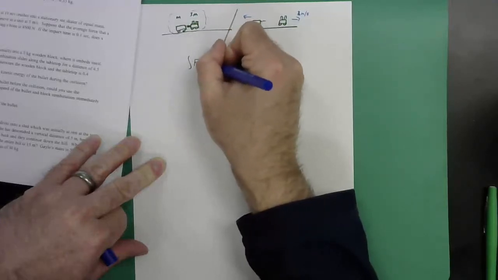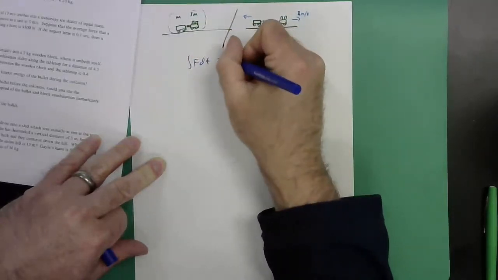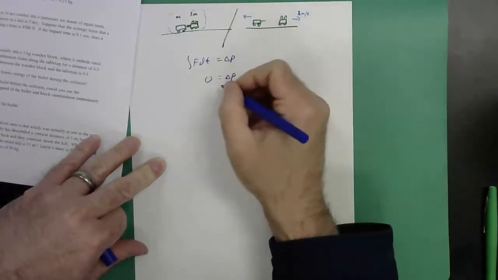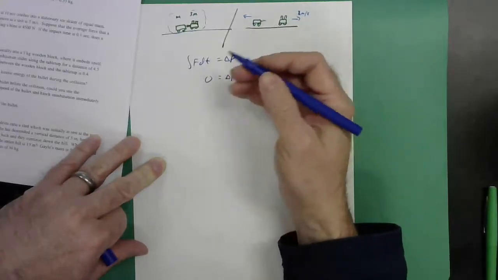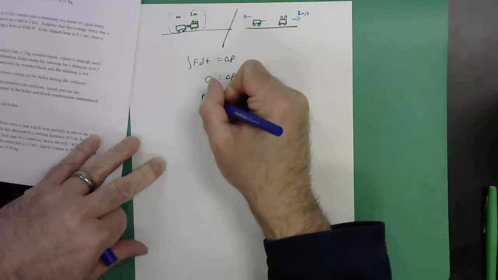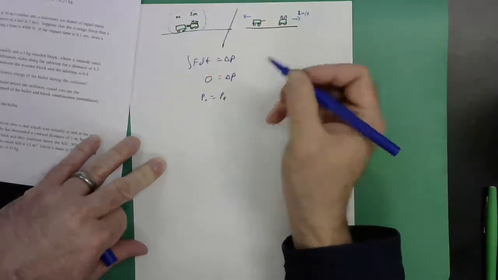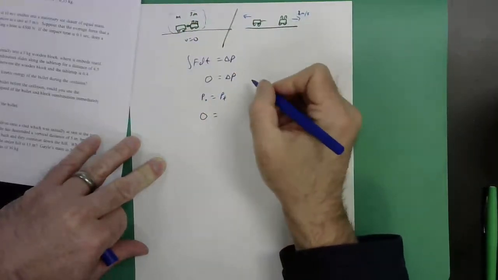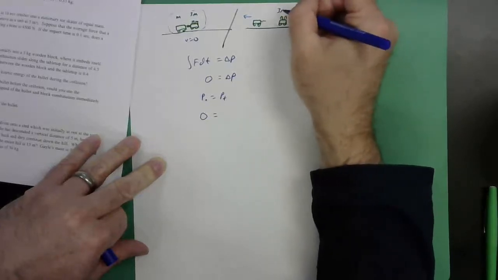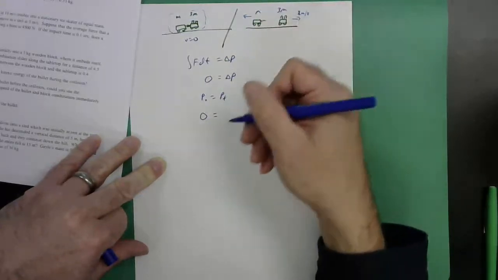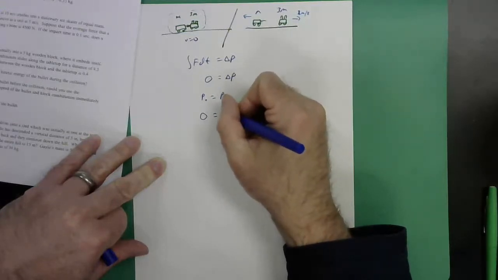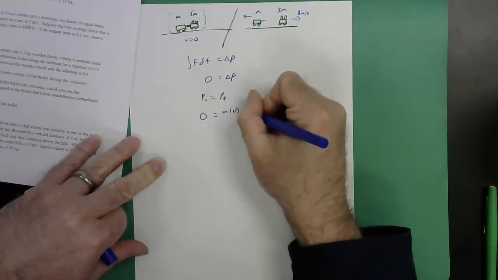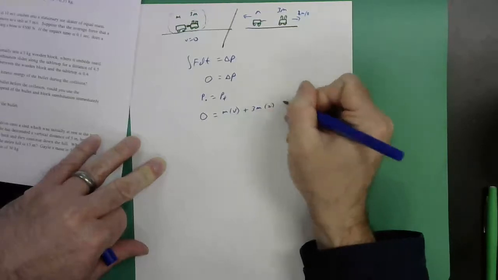If there is no outside impulse, because there's no horizontal outside force, then the change in momentum is going to be 0. That means the initial equals the final, because change is the final minus the initial. So I can say the initial momentum equals the final momentum. Now in this case, they start off at rest, so velocity is 0 for both, and that's 0 momentum at the start. At the end, I have this 3m guy going at 2 meters per second and m going at some unknown velocity. So my final is m times that mystery velocity plus 3m going at 2.